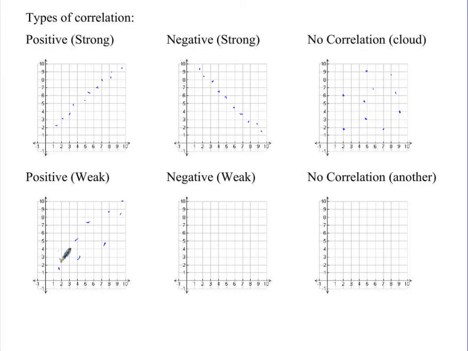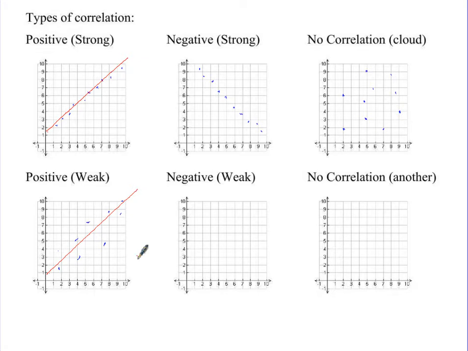I'm still going to be able to draw a line in that thing. But because this data is so much tighter, when I draw in that line, I'll go ahead and do that. Let me draw in a line right here and show you what I'm talking about. All of those data points are real close to that line that I just drew in. Now I draw in another line here that seems to be kind of matching up the data as best as possible. And look at how much more spread out those dots are. Okay? That's the difference between strong and weak.